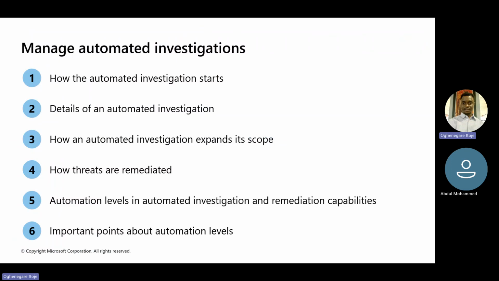If necessary, a remediation action can be undone. Then there is semi-automation, which requires approval. With this level of semi-automation, approval is required for any remediation action, and pending actions can be viewed and approved in the action center in the pending tab, like you saw.